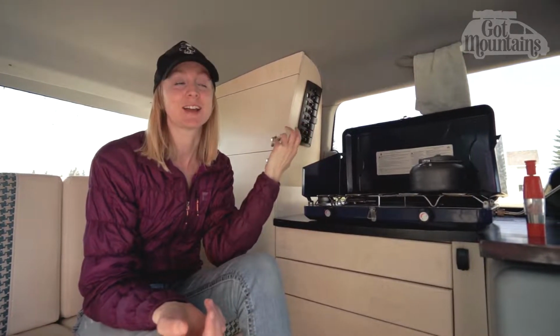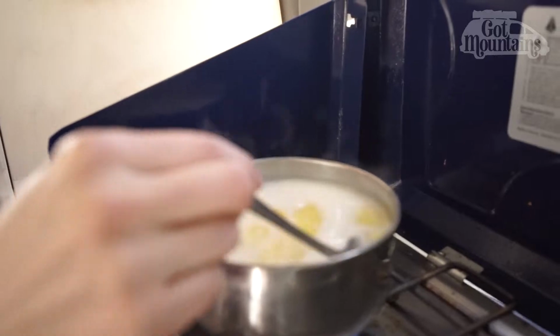Hey everyone, so today we're going to show you a really quick and easy meal that we like to do when we're in our van. What we're making is cornmeal, so you could either do this with cream of wheat, or any other hot cereal that cooks really fast. It's light, it's filling, it's delicious actually, and like I said, it's really fast to make.